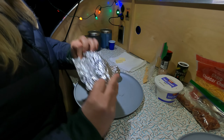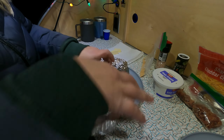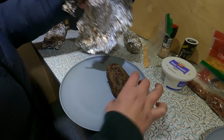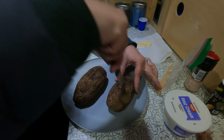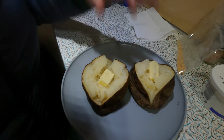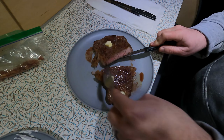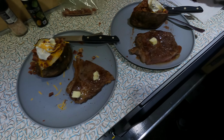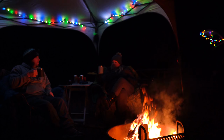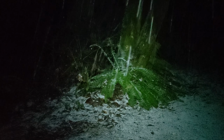How long do we have those in there? An hour maybe? And I double wrapped them, hopefully, so we didn't burn anything. I mean, maybe some slight charring, but that's probably not the worst, right? We'll just ignore that. Oh baby. Yeah. Wow. One for you, one for you. Oh, perfect. Dinner served. Finally snowing. I'm excited to see how much we'll wake up to.